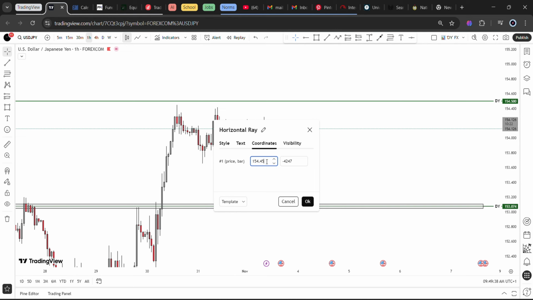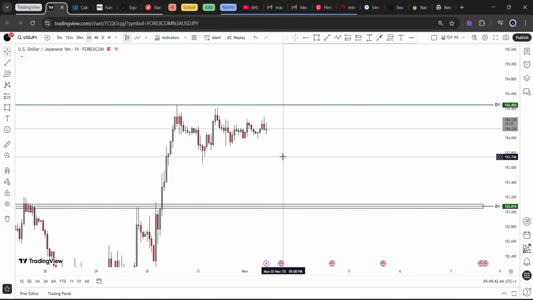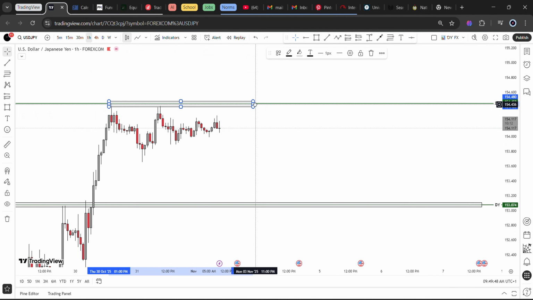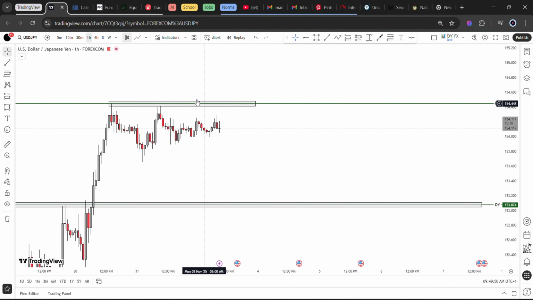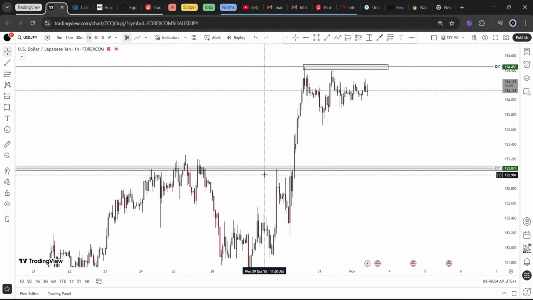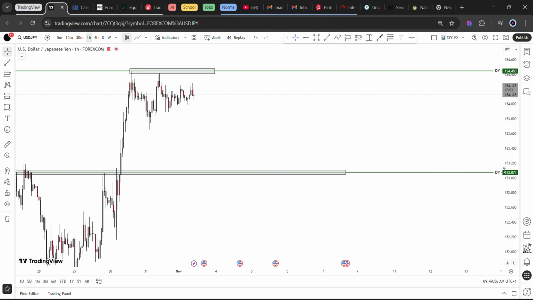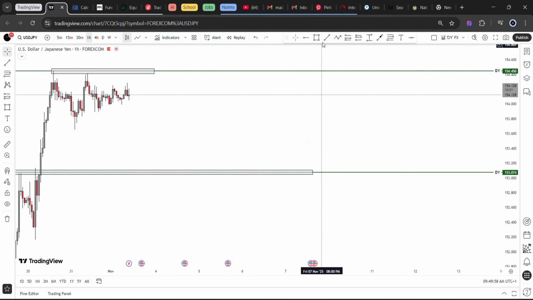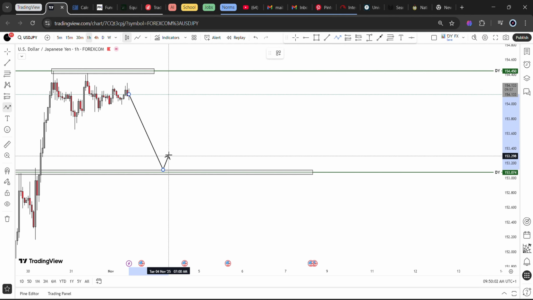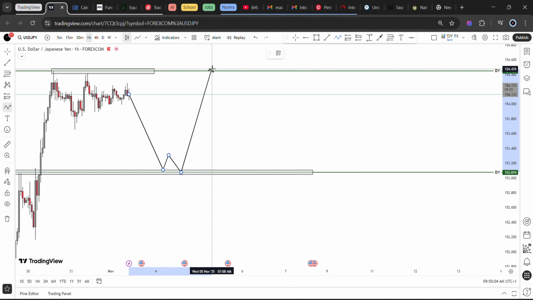Now let's readjust this zone to 154.450 here, because I like using round numbers, because I've noticed that markets always respect round numbers on these currency pairs. So now what will I be looking out for? Let's go straight and see what we are expecting. And as you can see, that's also close to the 153 level, which is a strong psychological level.